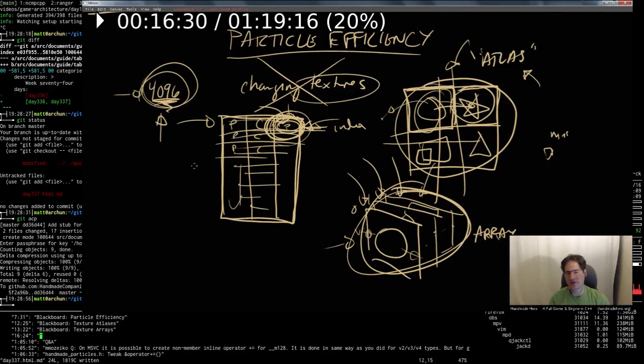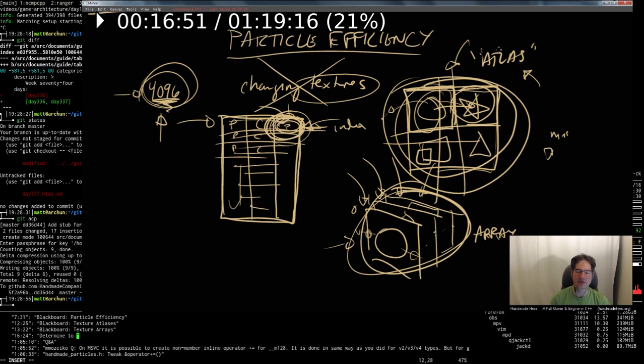And probably what I would say on Handmade Hero makes the most sense is to just do something kind of like the Atlas, where we just want to take a single texture and put the 4 bitmaps or whatever, or 10 bitmaps, 16 bitmaps, whatever we want to do for our particle systems, just pack them into one texture.